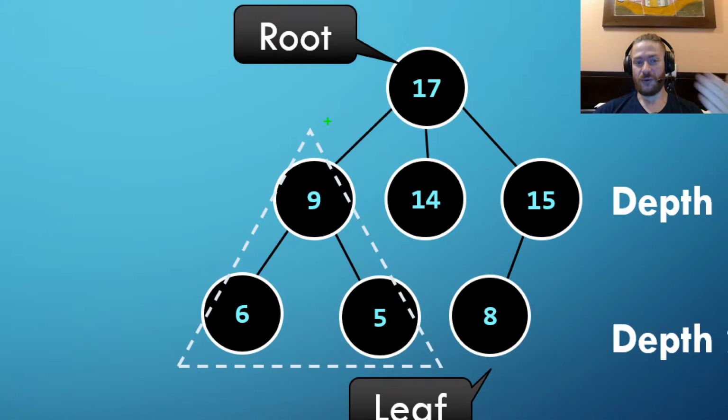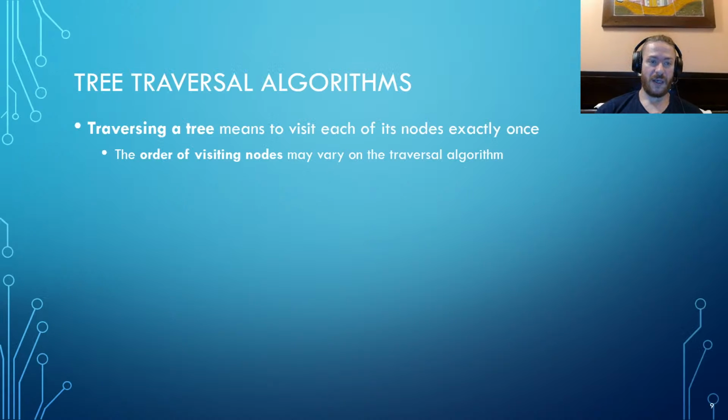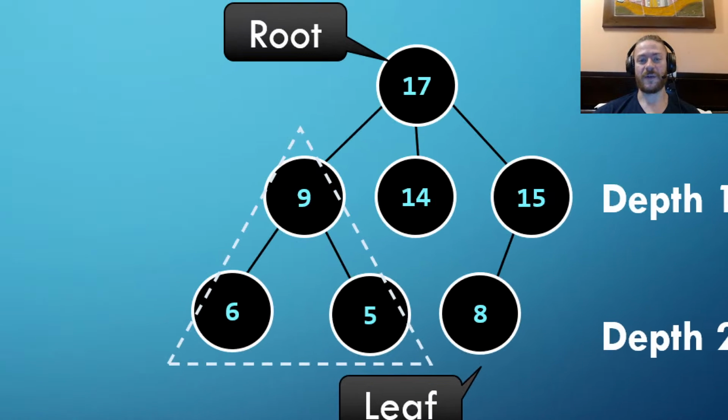traverse it, because which node is at index 1? Is it this one? Is it this one? Is it this one? Or maybe this one? We don't know. We cannot use a classical linear approach to traverse the tree, but we may have the case where we need all the values from the tree, so we need to traverse the whole tree and extract the values. So with a typical for loop it won't happen. So basically traversing a tree means to visit each of its nodes exactly once. And the order of visiting the nodes may be different on the algorithm.